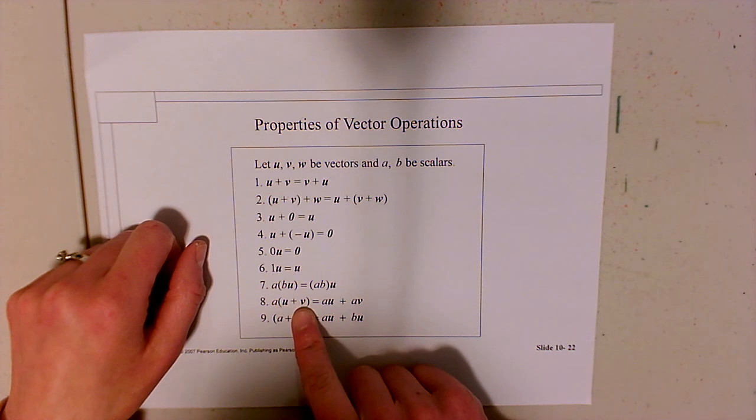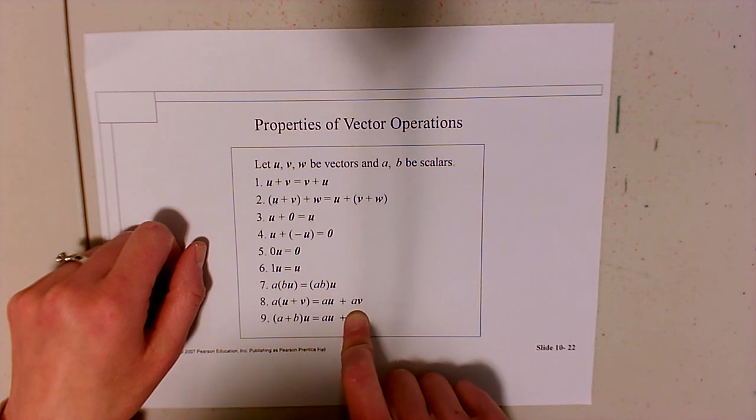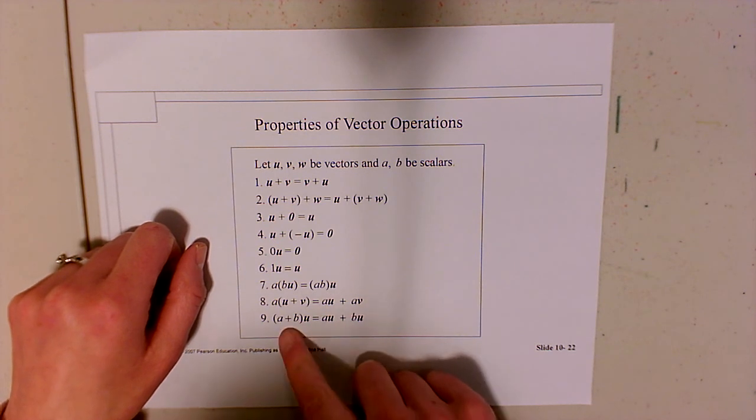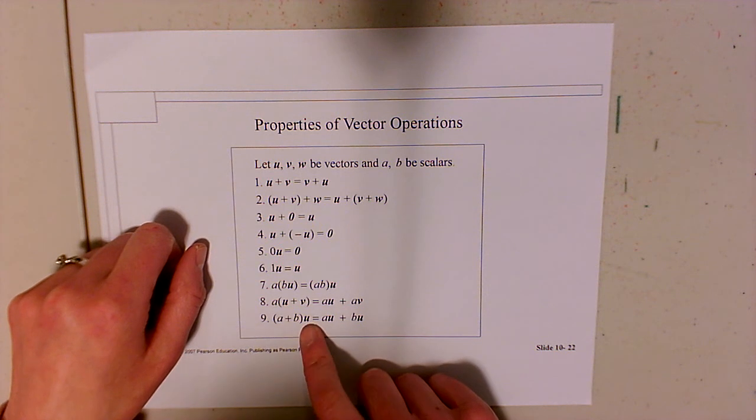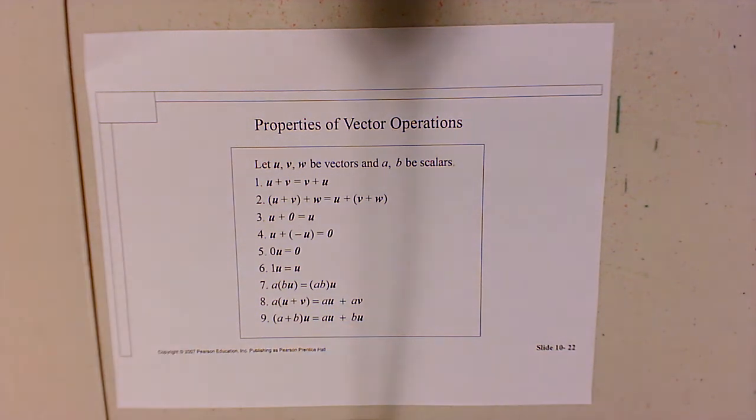And then this is the distributive property. If you have u plus v and you want to multiply that by a, you could do a times u plus a times v, doing the multiplication first and then adding together. And with the sum, you can add a plus b and then multiply it by u, or you could distribute the vector across your a and your b. Those are all properties you are familiar with just from being in Algebra 1. And that's the end of Chapter 10, Topic 2.